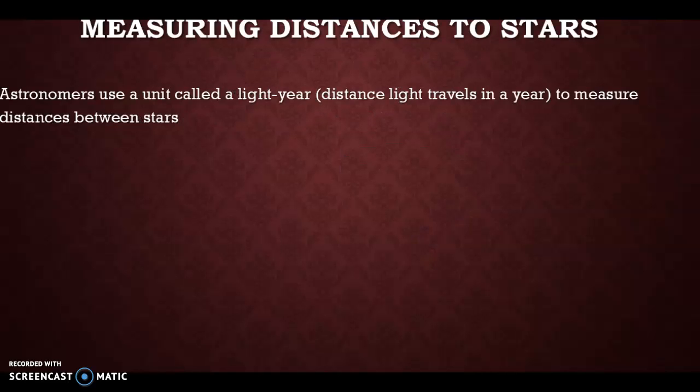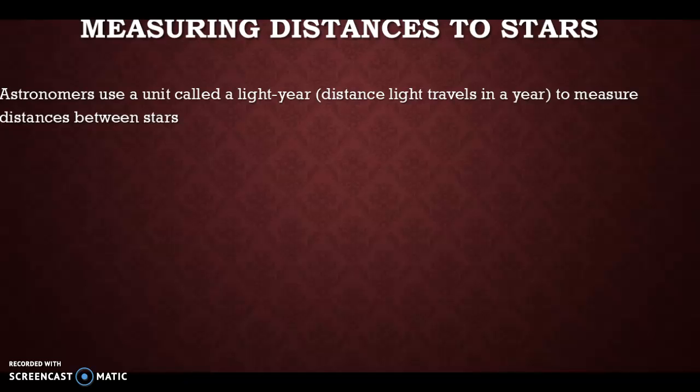Okay, we've always talked about how massive and humongous space is, and so to talk about distances, we don't necessarily talk about distances the way we think of miles or yards or anything like that. Instead, we can talk about light years. Light years is the distance light travels in a year. And that helps us to determine how far it is from one place to another out in space. That is the main way that they measure distances to stars. Because it's so vast out there, they had to come up with a really large number for us.